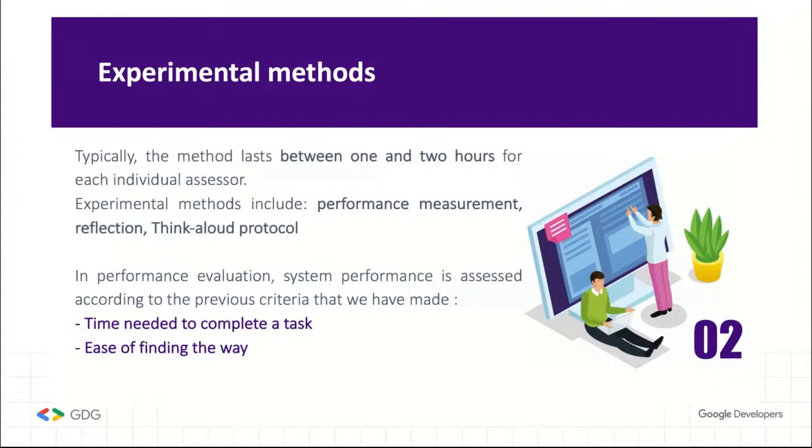So when we invite our users to test the website, we ask them to complete a task, maybe by finishing a connection or buying a shoe in a website that is selling shoes. And we have to note in our report the time needed to complete a task and how easy it is to find a way or not.